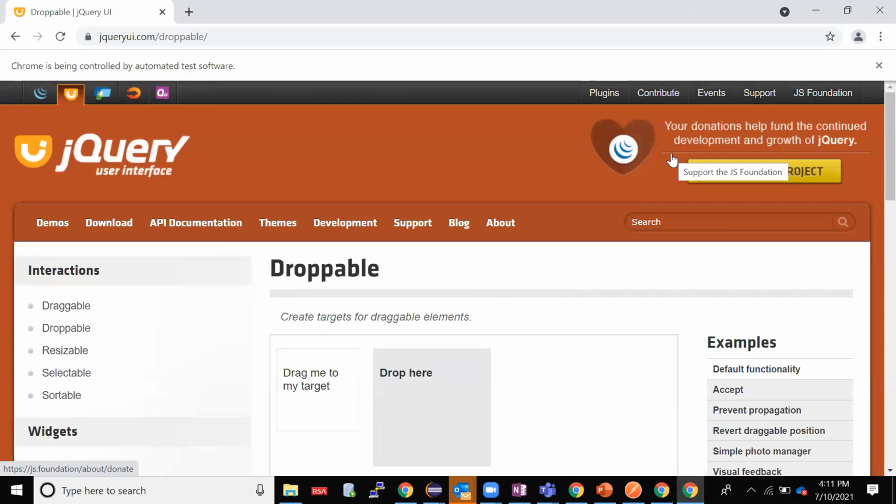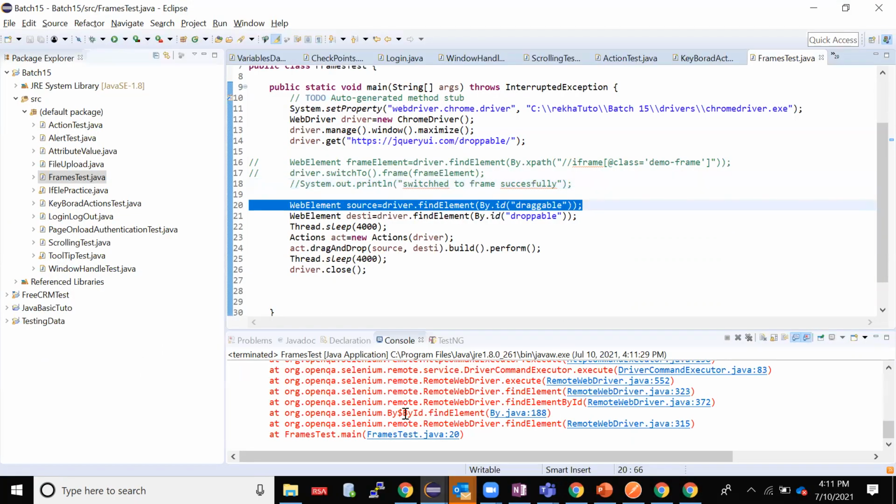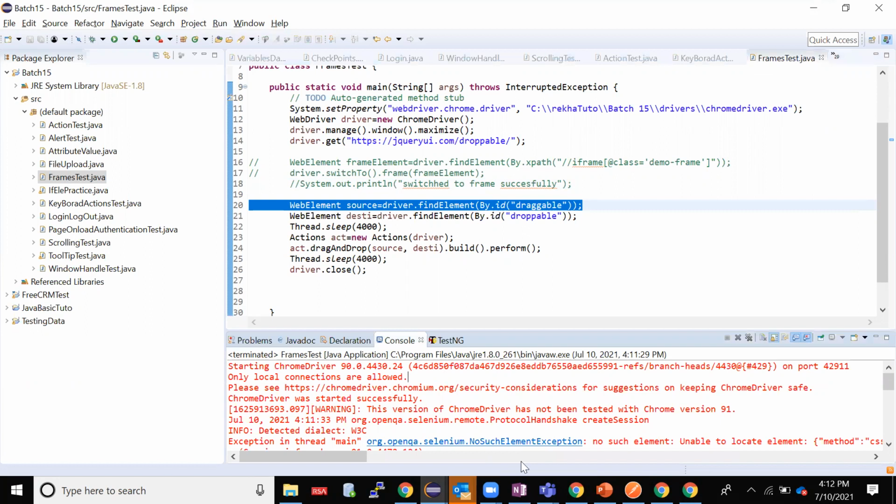I have 2 elements, drag and drop. Again, it will wait for so much time. Do I have drag and drop? Do I have those elements? It will search. Then finally it will give an error. What error is it telling? It is telling no such element. So if you have an element inside a frame, whether you give ID, name, or irrespective of whatever it is, it will not work. It will give you a no such element exception. So first, if you have any element inside a frame, you have to switch to that frame, then you need to get into that element.